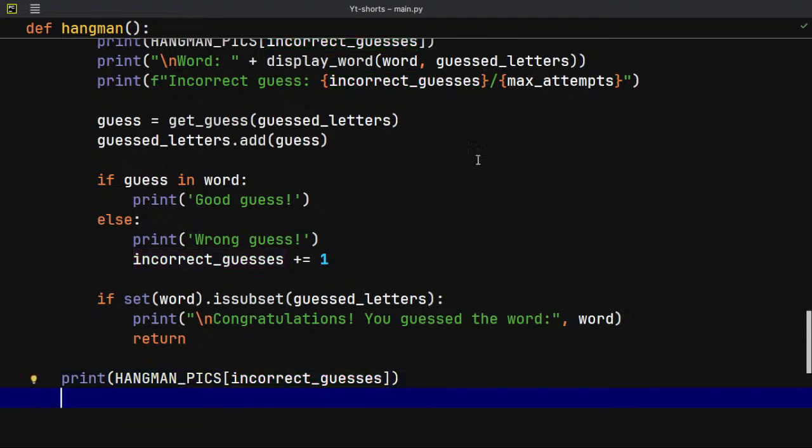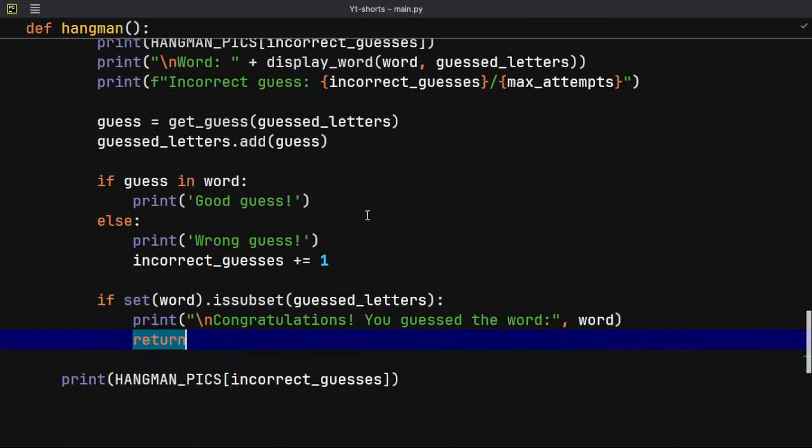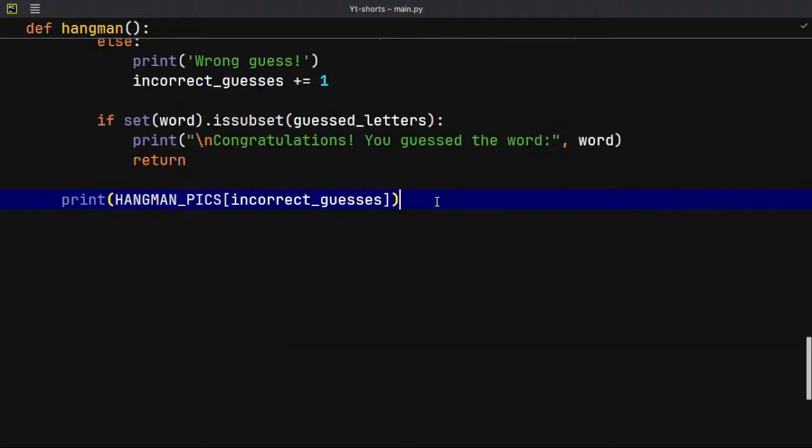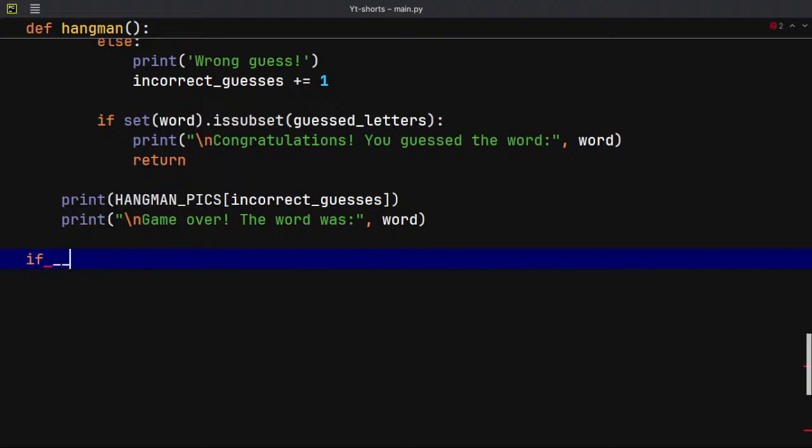So that means what we are doing right here now, if we are not returning at this period and this loop is already over, which means you were not able to get the correct guesses throughout this period. What we just want to go ahead and do is print out right here, we want to say game over. Now the word was, so you just give the user the word, and now we can go ahead and run our game right now.